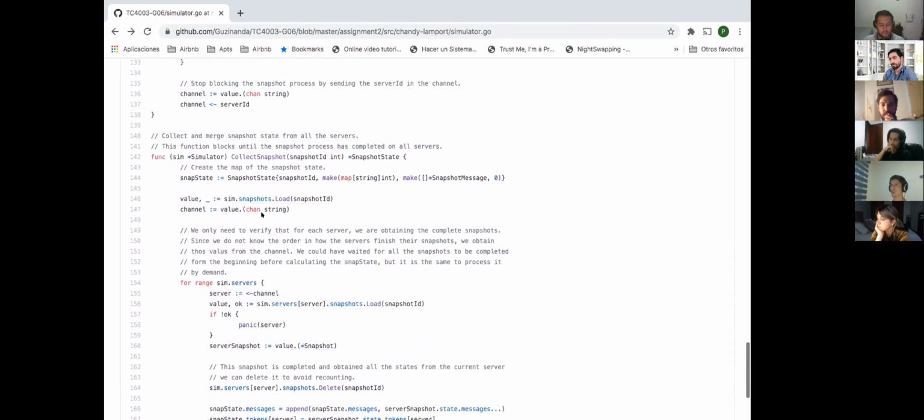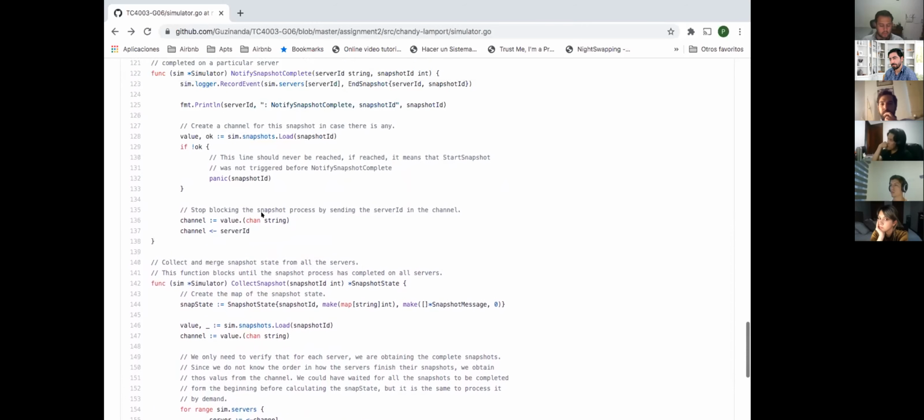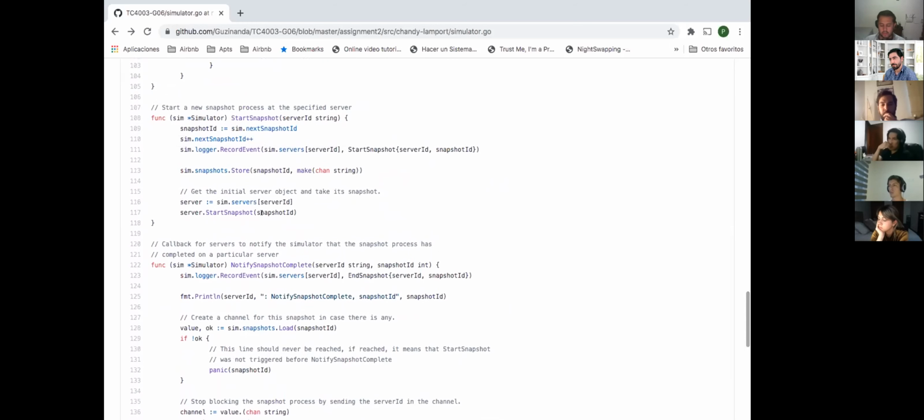So at the end, by looking at all the code that we have, we realized that we had that sync map functionality already there. So when we changed our implementation to use the sync map, it worked.